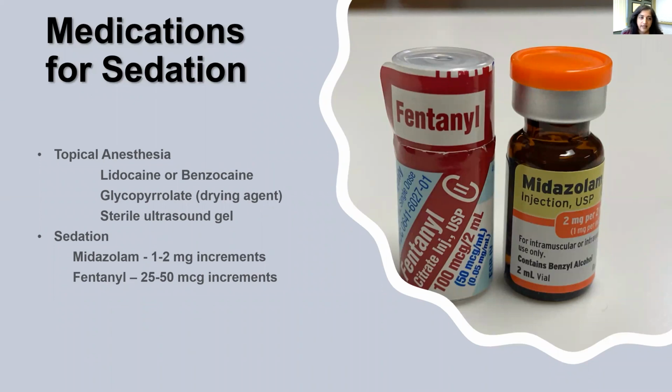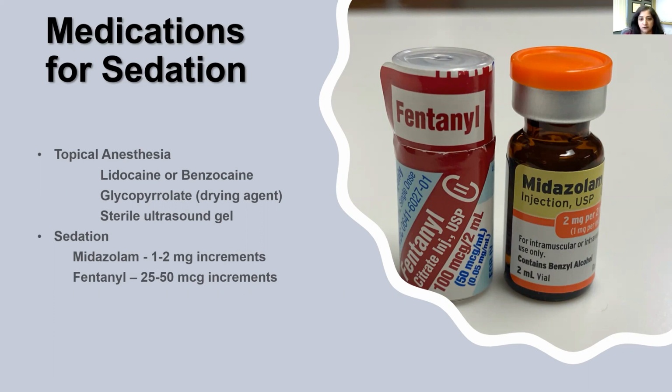And these are the most common medications for sedation. So topical anesthesia with lidocaine or benzocaine products. Glycopyrrolate is used in some situations as a drying agent to minimize secretions. Sterile ultrasound gel, which facilitates ease of transducer insertion and also gives a little bit more acoustic interface for the transducer in the esophagus. And then sedation, which is typically a combination of a benzodiazepine and an opioid.